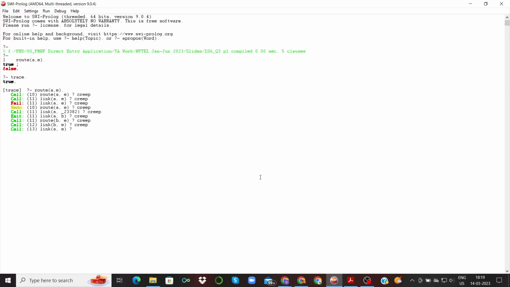When we go to check whether there is a link between b and e, it first checks whether there is a link between a and e, right? There is a fail. Okay, so it redoes the checking of whether there is a link between e comma e, and ultimately it returns true.